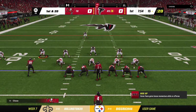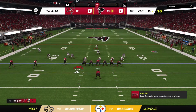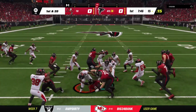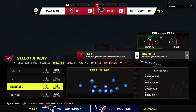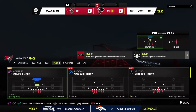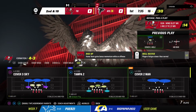So following the hold, they're in a bit of a hole here with a 1st and 20. Up the middle, it's Cook. Only a yard on the pickup there, and it'll be 2nd down. Well, these two teams, they met up earlier in the year, back in Week 2. And it was the visitors getting the win there, so they'll be looking for the sweep back here at home.